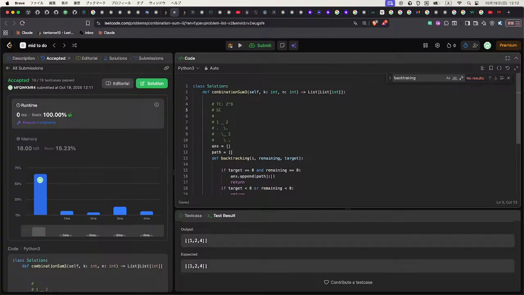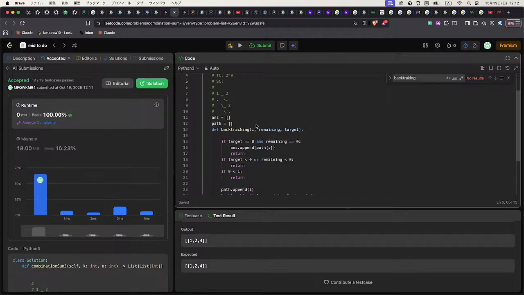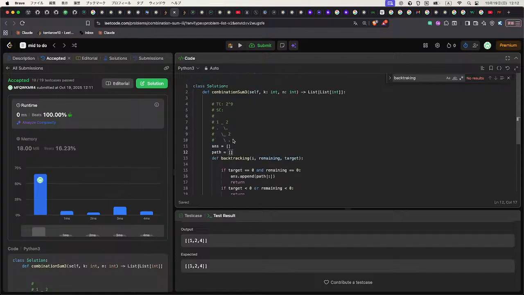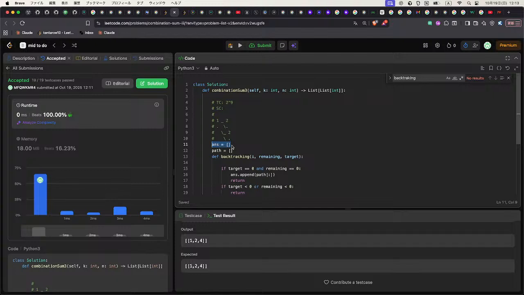And space complexity. Space complexity is... so in this list we have all possible valid combinations.